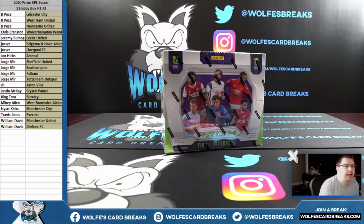Yep. And I got a couple of, I forget what it's called. It's not fast break. Fast breaks is basketball, no huddle football, quick pitch baseball. I forget what they do for the soccer, but it's like a soccer fast break version of the Prizm. I don't even know when that comes out. They did the release a little staggered away from the hobby, but whenever that comes out, I got a couple boxes of that too. And yeah, I'll try to get a couple boxes at every soccer release and just do one box random teams, just something extra.